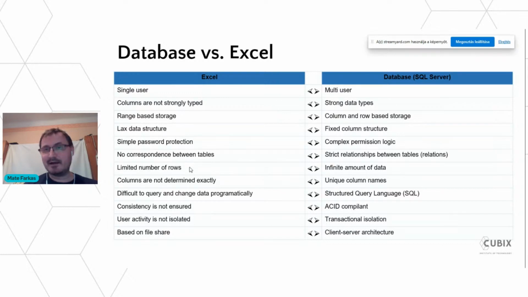that the Excel file is based on a file share. So you have to have direct access to that Excel file on a disk or a file share. But in case of a database, you can never touch the database itself directly. You can just call a service at the database server, and the database server knows where the data are stored in the database, how it's stored, how it can be queried or read or written.